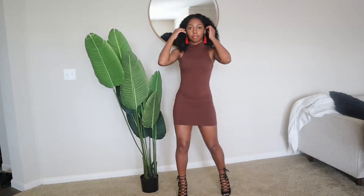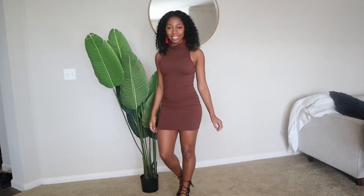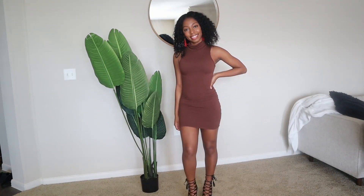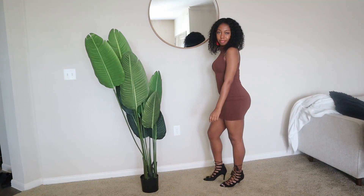This is also another dress that I love. This dress is a turtleneck dress that I got from Shein in the color brown. I love how this fits — I love everything about it. It's very snug and very comfortable. As you can see, I'm wearing it with my laced-up heels, and they can really go with any kind of jewelry or anything like that.